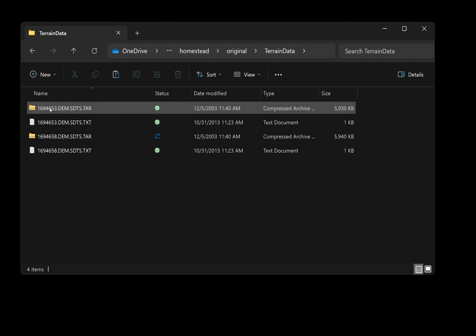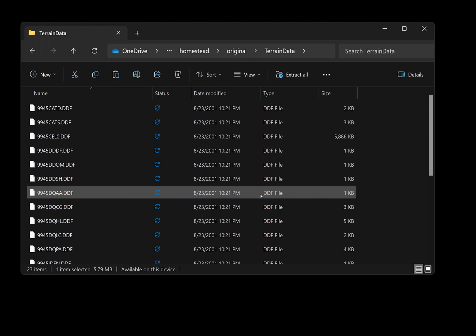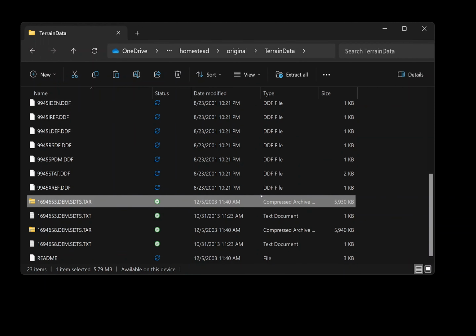What I have left are two files that end in .tar. Now you have to decompress these tar files the same way. Just use 7-zip to decompress them. You'll see a more dramatic result this time. The tar file decompresses many component files of the DDF file format. Go ahead and delete the .tar file. You won't need it anymore.